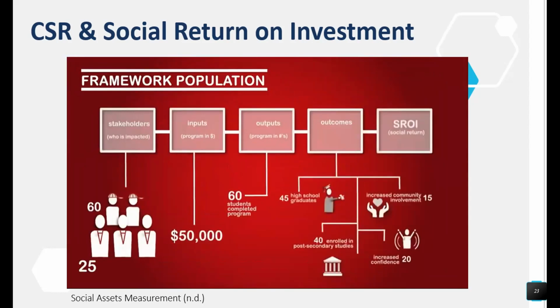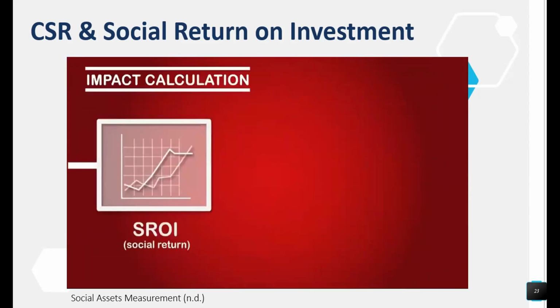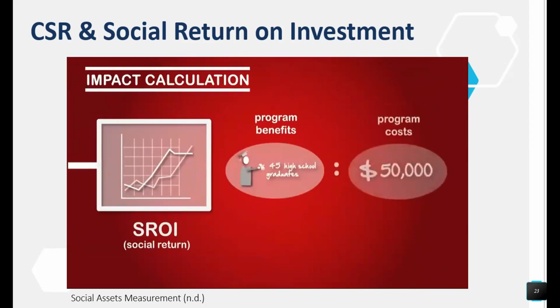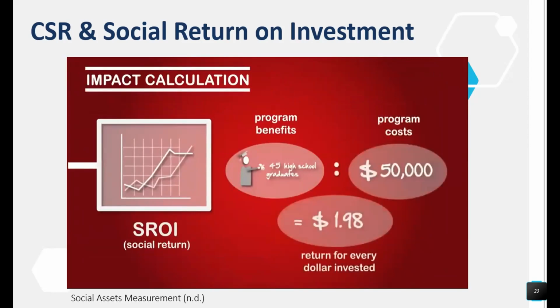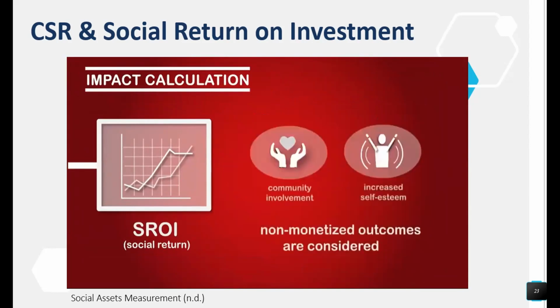To calculate this return, the SROI ratio compares the benefits and costs of the program. While this ratio is important, many outcomes cannot be monetized. So, when reporting on the findings, it is important for Tutoring for Tomorrow to highlight the ratio and also the results of the non-monetized outcomes. The ratio must be considered in the context of each unique organization.